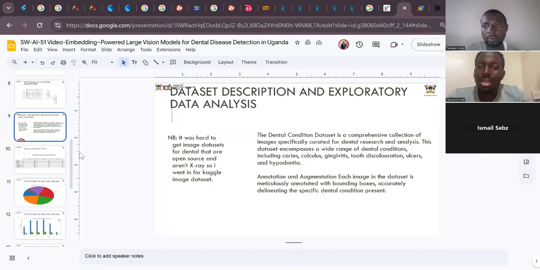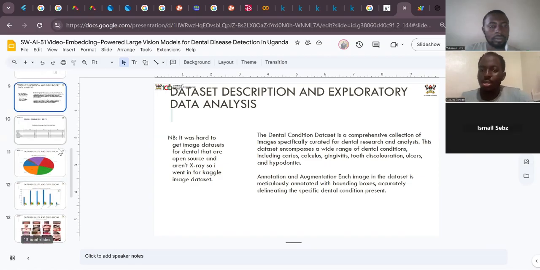So for the dental, it basically has the features. It has caries, conjunctivitis, tooth discoloring, ulcers, and hypodontia. Those are the image diseases that we are having, so the images are put in folders where those diseases belong, and they are fully annotated and augmented. So basically, here we're going to use supervised learning fully because everything has been labeled.